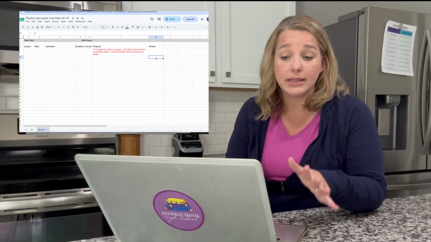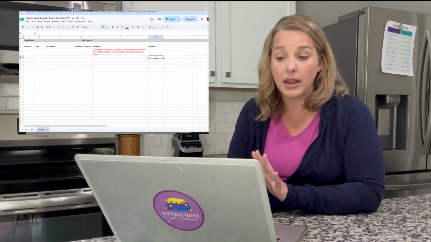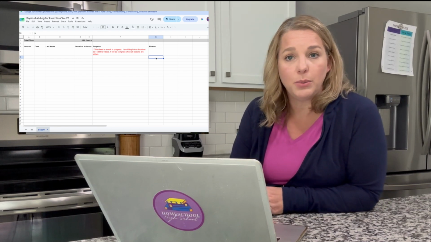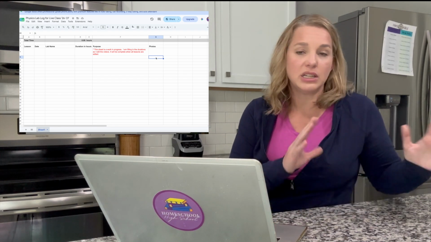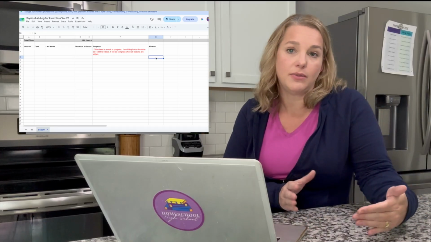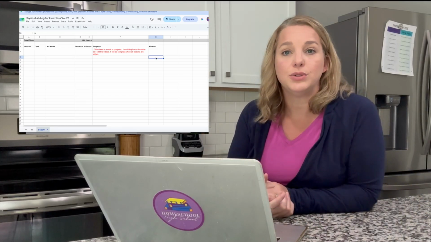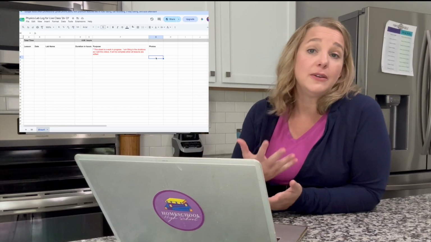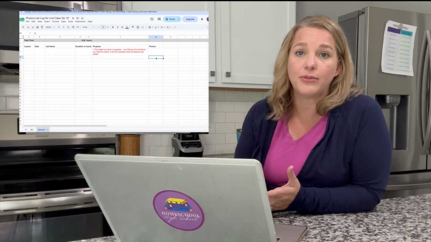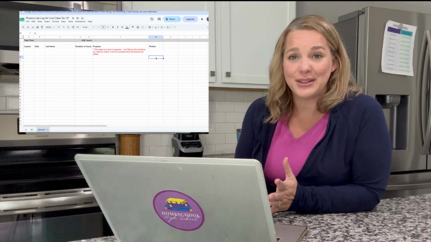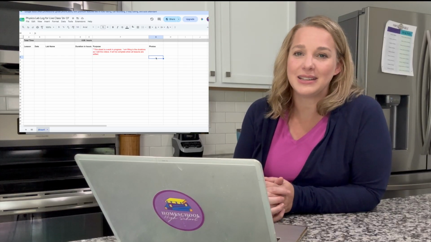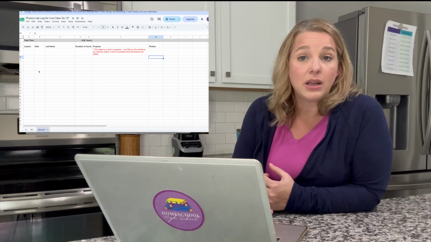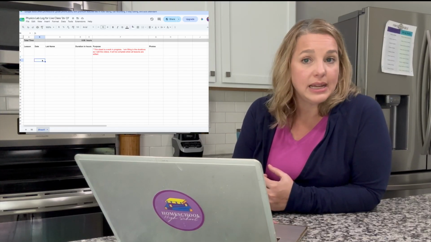I'll be putting in the lesson number, the date, the lab name, how long it took, the purpose, and then there's a place for you to put in photos. So you could take a picture of the experimental setup, you could take a picture of your notebook, anything that you want to put in there, just to have a little bit extra to your lab log if you're putting that in your transcript, or just to have for yourself. It also could create kind of a fun scrapbook of our year in physics if you put photos in there. If you're doing the video class, you would need to make a copy of this and put in your own dates here.